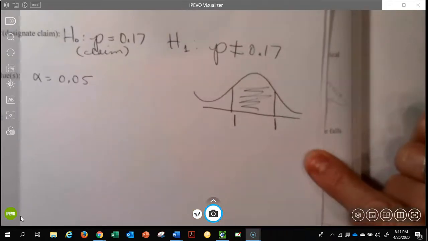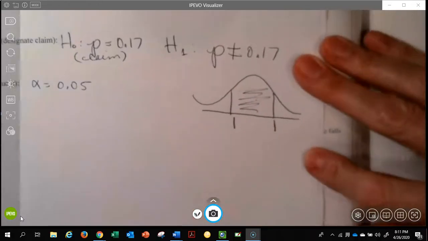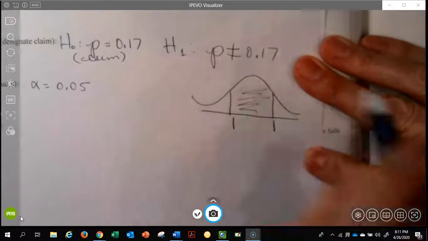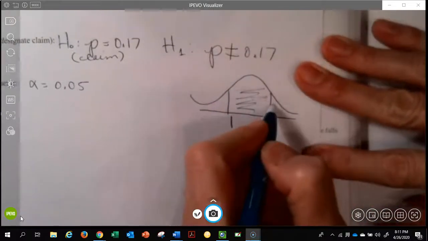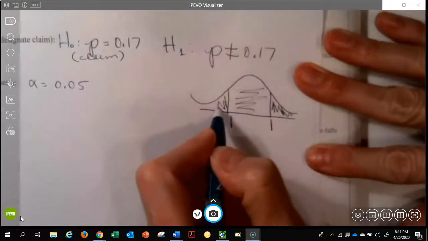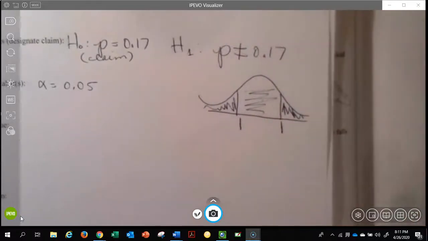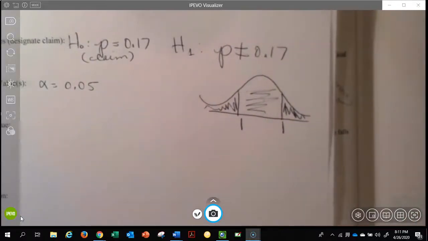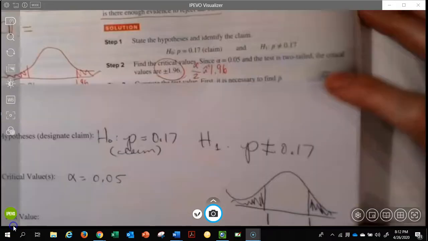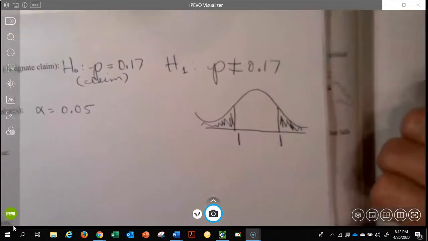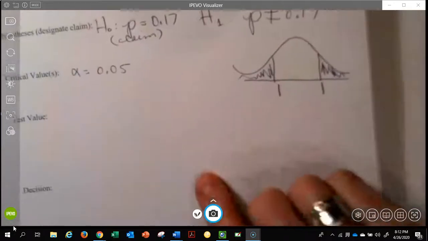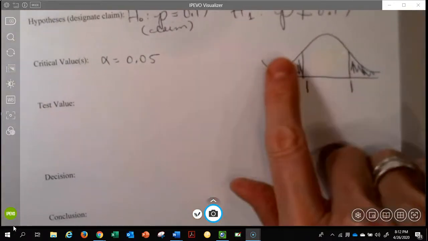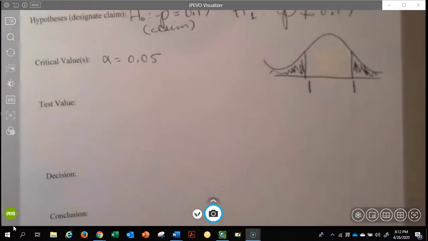Sorry, I'm scribbling in the wrong places. I'm trying to do way too much at one time. Ignore this piece in here, because our danger region is going to be the pieces out there, our rejection region. Let's see if I can pause and erase that in the middle. So I got it erased, just put some white on there. I want us to go back to looking for our critical values. I like the picture because it is two-tailed.